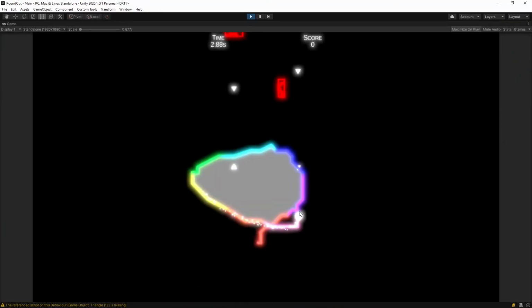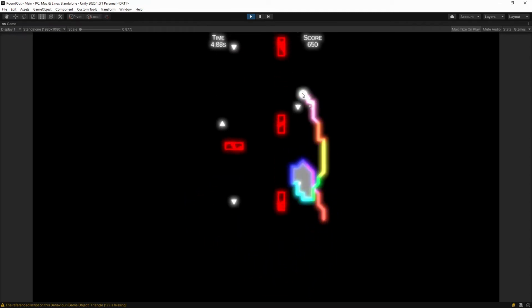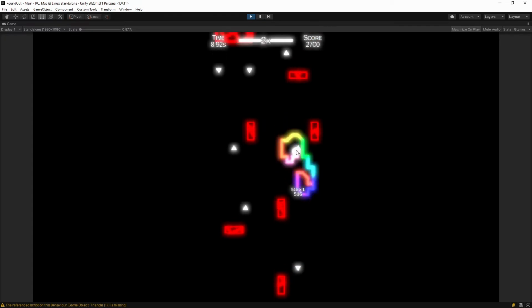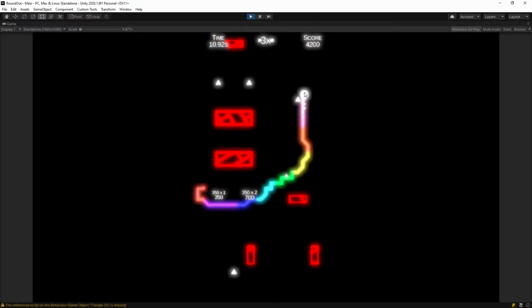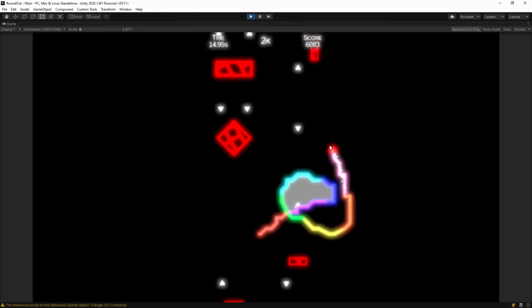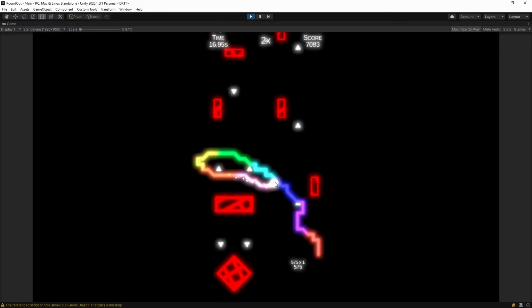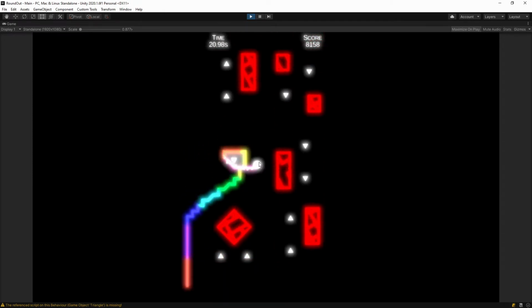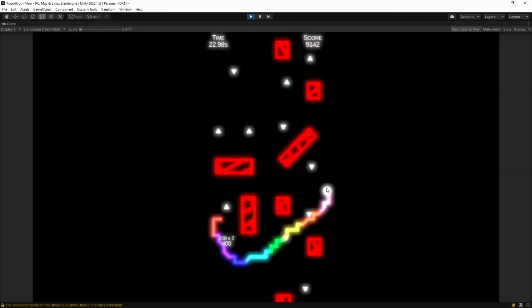Today we will talk about the game Roundabout. It's a top-down scroller and you have to collect stars with the help of your rainbow tail. At the same time you have to be careful not to get hit by the red blocks, because then it's game over. As the game progresses, the patterns get more complicated and it's even harder to survive.